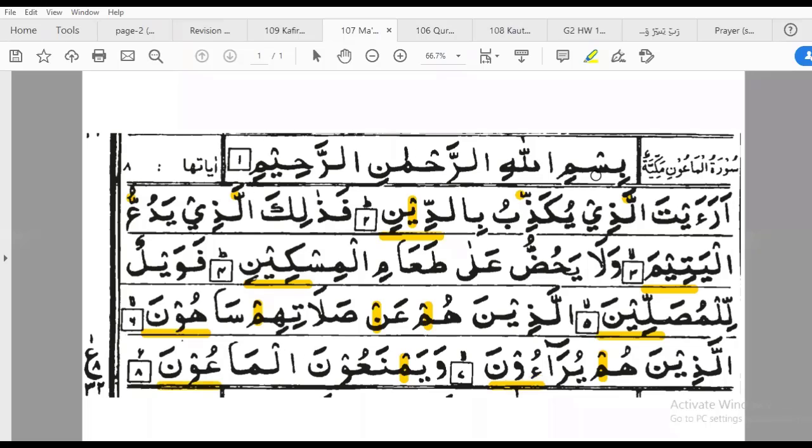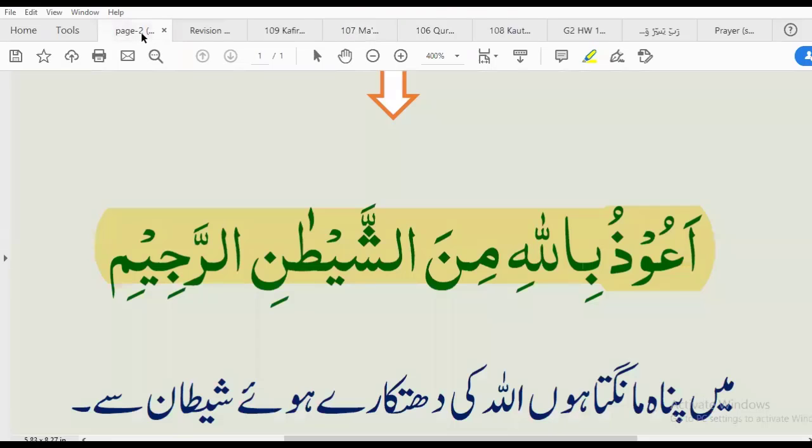Okay, so what we'll do now is we'll have a student on the mic to recite this whole surah for us. Next student is A7406. A7406, Assalamu alaikum. Assalamualaikum. Wa alaikum salam. Okay, I'm going to ask you to recite Surah Al-Ma'un. So could you please start from Dawood?